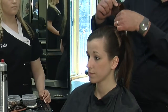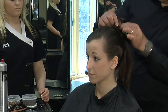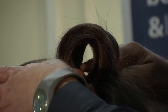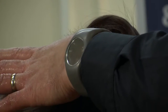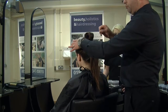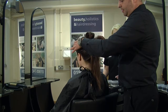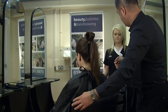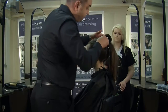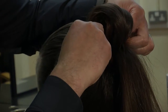Okay, so we're going to take our first section. We're going to create a barrel curl. Again, I've got my thumb securing the hair to the head. And then I'm going to get my grip. I'm going to take that round. I'm going to put one grip through the one side, like so. Then I'm going to take the other grip and put it through the other side, like so. Okay.